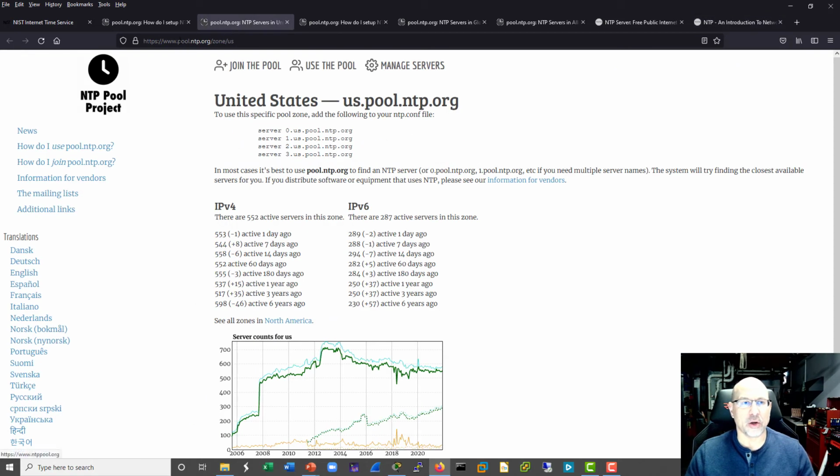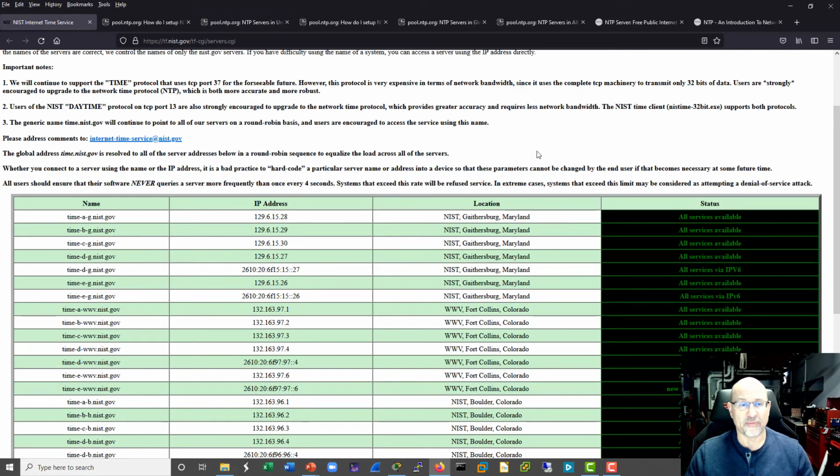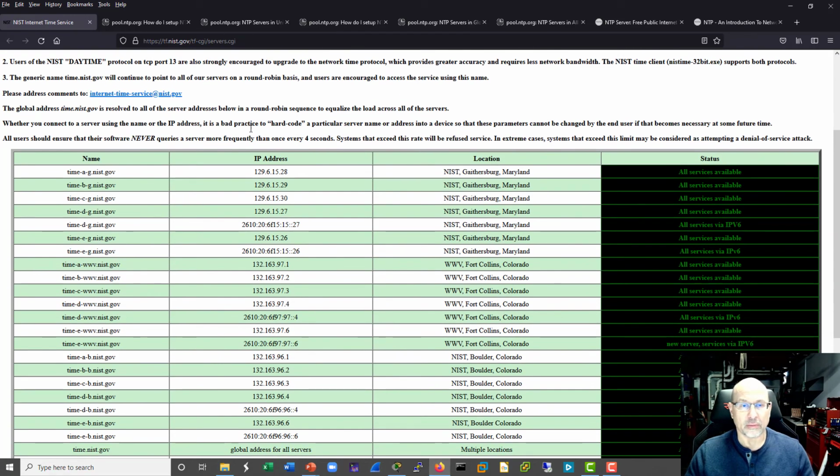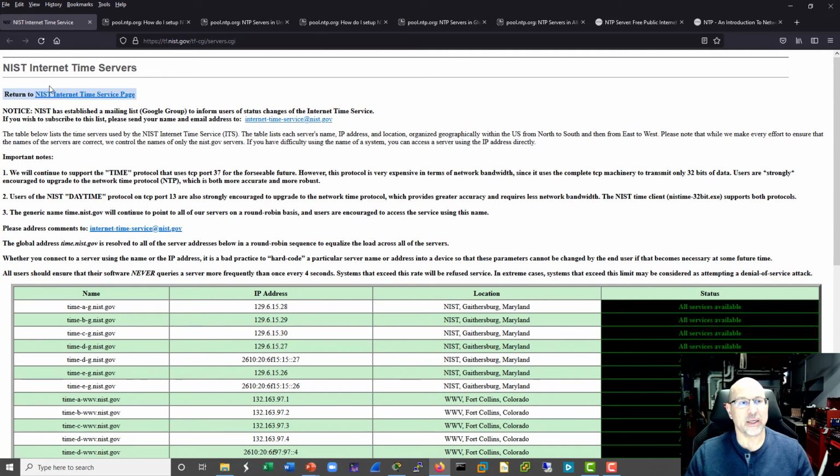So you can go to pool.ntp.org, but you can also take a look at the actual servers that are part of this. When you pick a particular server, it tries to use a server that is close to you. Some folks like to specify the IP address of an actual server. If you go out to NIST, you can also take a look at those sites. So there's a lot of support for NTP out there, a tremendous number of servers.